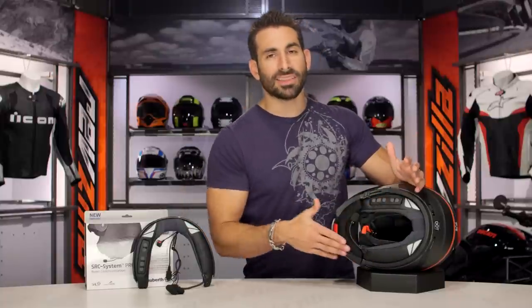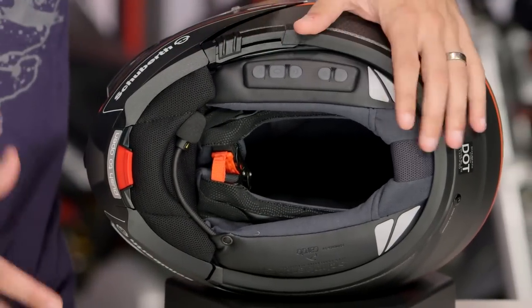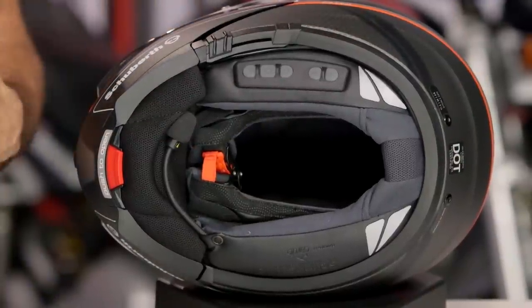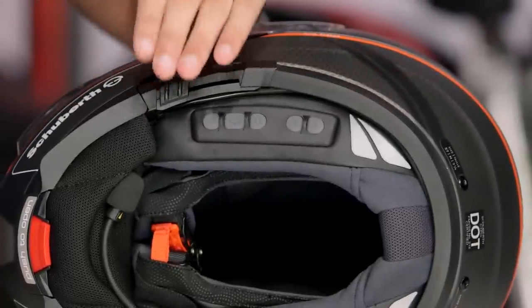The whole point of buying the OE version and having it installed — you can see it on my Schuberth C3 Pro — is that you're not putting a sail on the side. It fits perfectly and integrates within the helmet. It actually works its way in with the stock neck roll. It's an add-on after the fact, but you're not giving anything up by way of aerodynamics or quiet. It's going to fit perfectly.